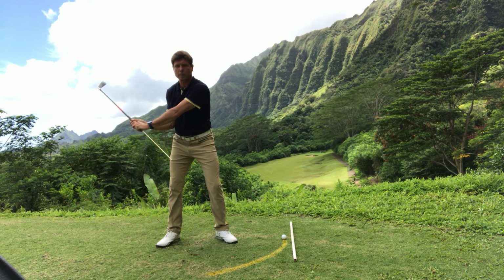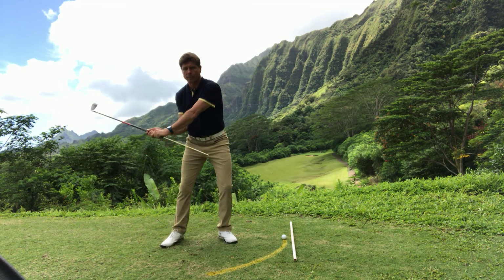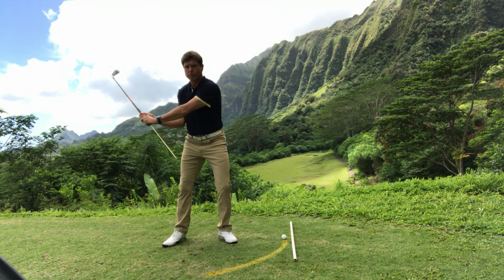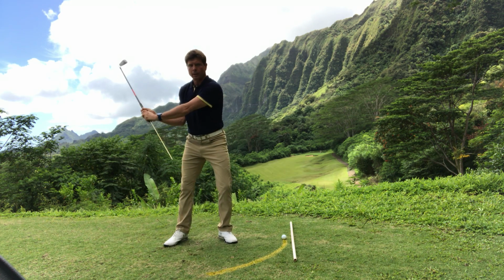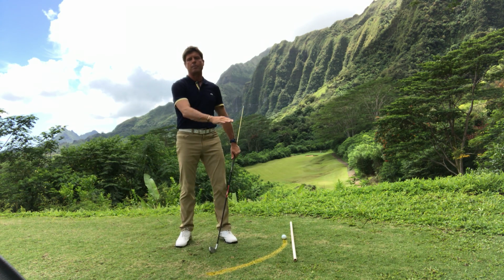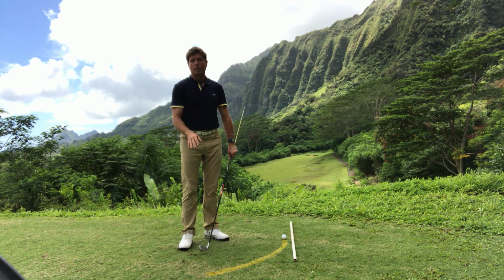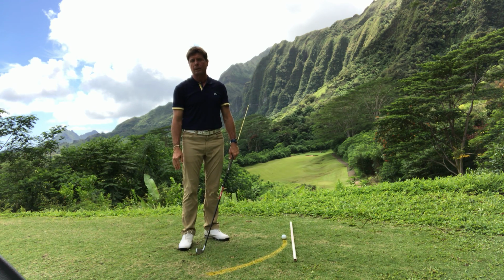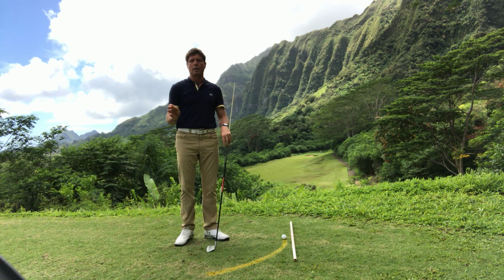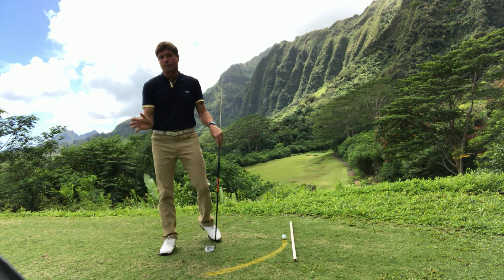Sometimes we see that early right foot action leads to that look. Watch me pronate. It moves my hips laterally when I pronate my foot. That keeps my right shoulder under and keeps the club coming from the inside. So again, intention: monitor your right foot in the downswing. And then the start down is number 10.